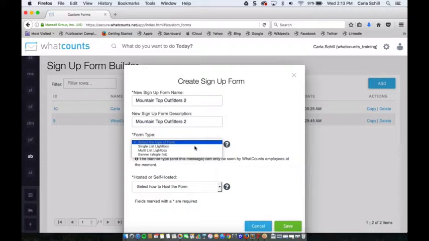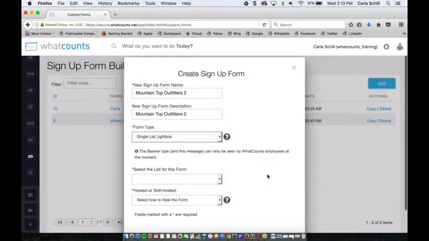So if you have a number of different fields that you want to have the subscriber fill out or information you want them to give to you, then a single list lightbox or a multi-list lightbox is what you're going to want to go with. So a banner would be just give me your name, give me your email address. So very basic information. So I'm going to choose for this example the single list lightbox.